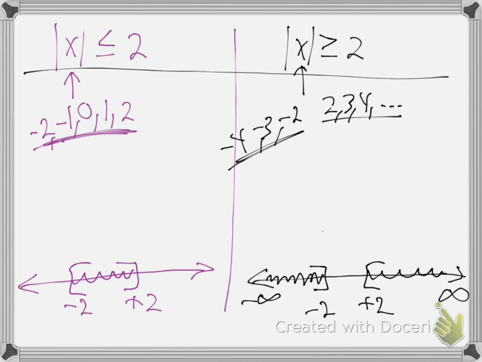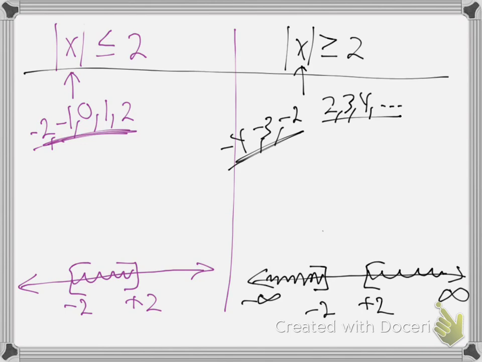So, what do we see? Absolute value greater has a greater number of sections, 2 sections with infinities. Absolute value less has a less number, just 1 interval, 1 chunk of numbers. Instead of the 2 outsides for greater, for the less, it's 1 chunk of numbers in the middle.